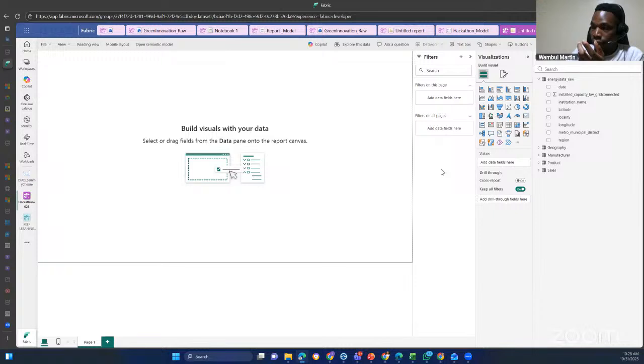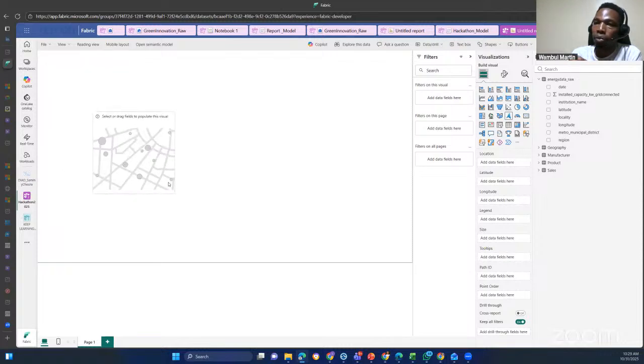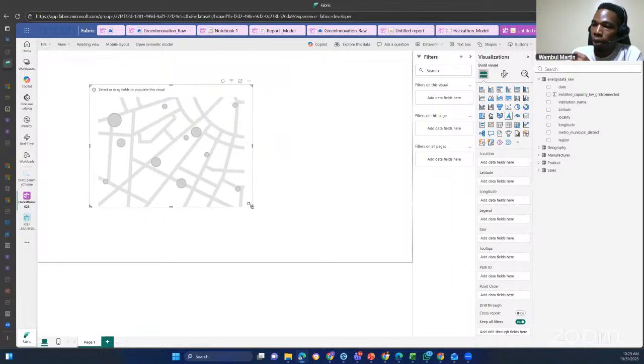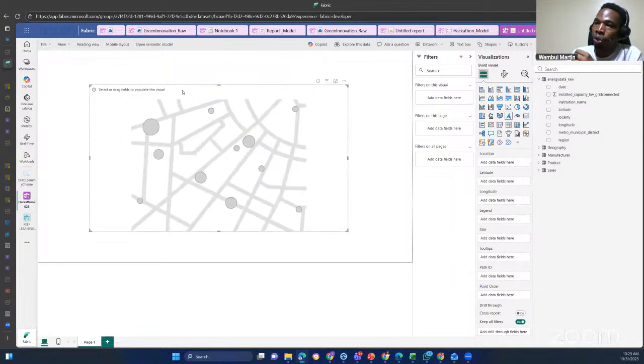Recently, this Azure Map was added, and this one, the map, I think will be removed. I don't know when they're going to remove it, because they don't want us to use it. So we're going to use this Azure Map here. This Azure Map, you can move and you can enlarge the way you want.